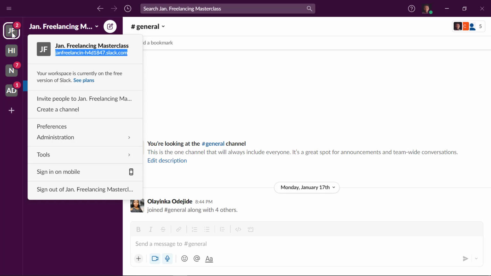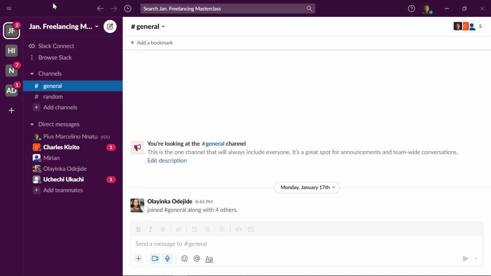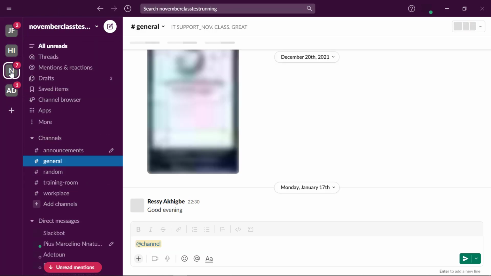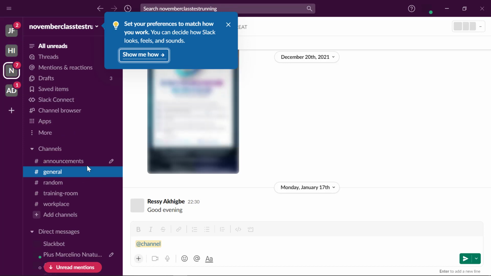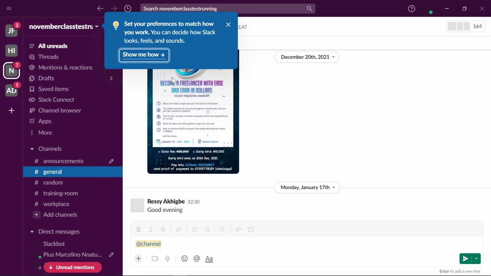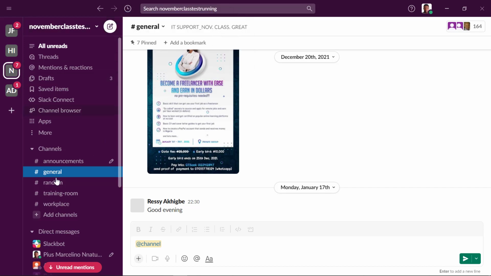All right, so that said, on the left hand side here, this side is the menu. You call this the menu, and the menu here shows us the things that we have set up as our preference. Let me just use myself and my colleagues' Slack workspace. So this is better off. So on the menu here, it shows us the preferences that we have set up, and I will be showing us how to set up those preferences.